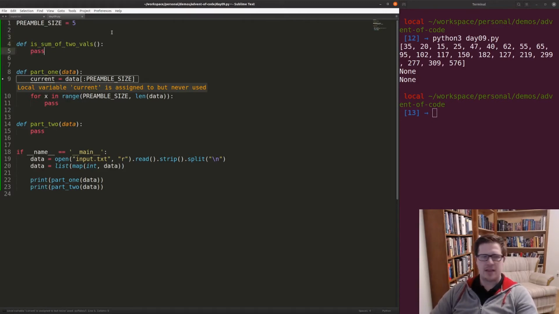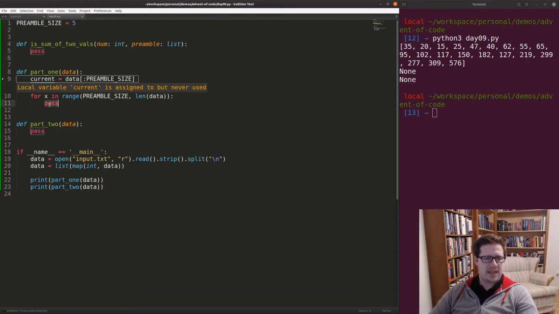And we can just check whether or not this is actually the sum of two different values. We're going to put in the number, and we're going to put in the preamble, which is going to be our list of integers. This is going to be a list, and this is going to be an integer right there.